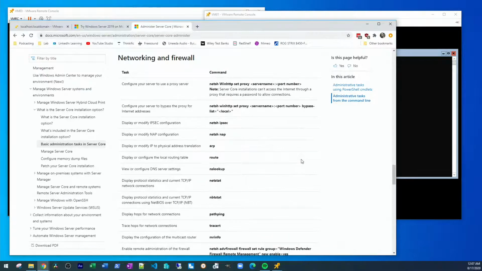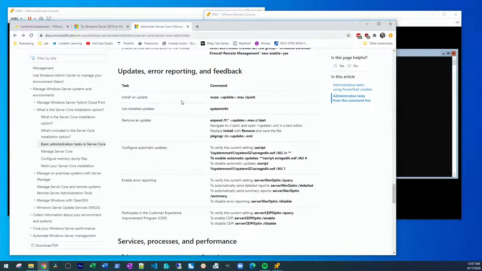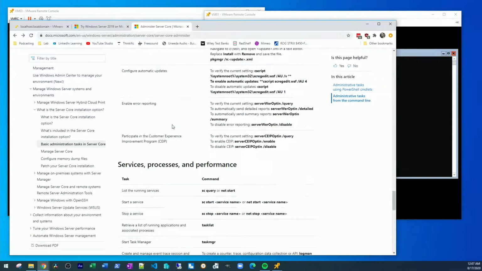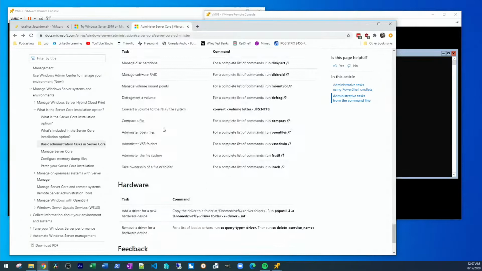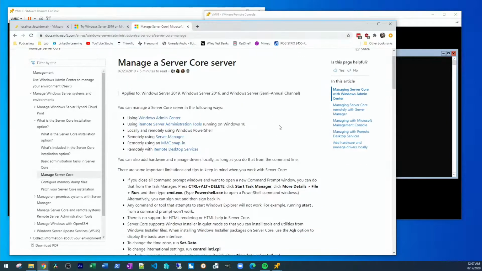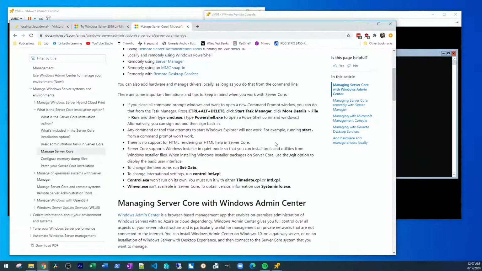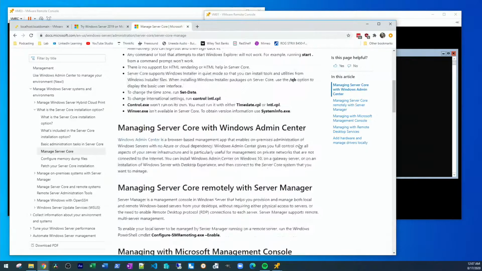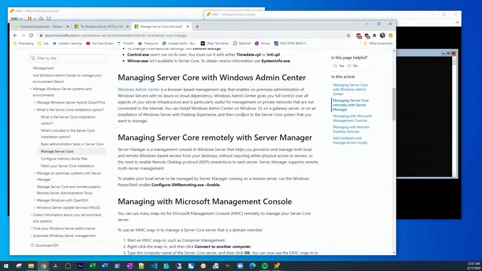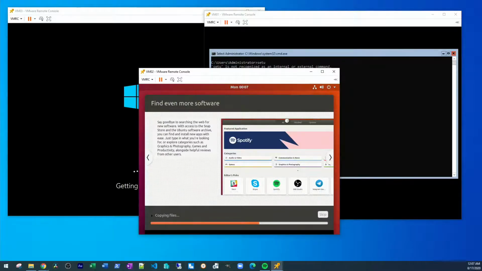That's not what I want. None of those. Manage Server Core. All right, I don't think we're going to find it right now.